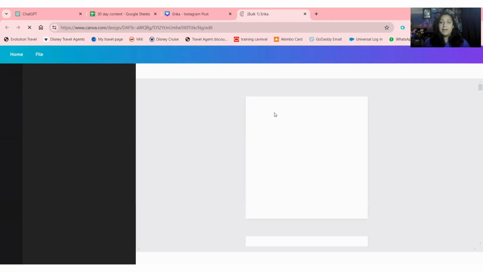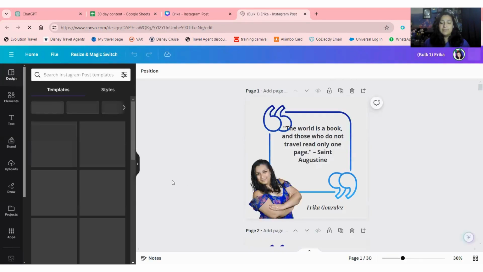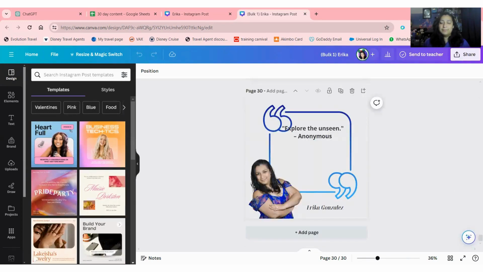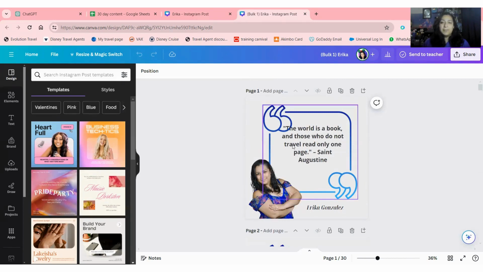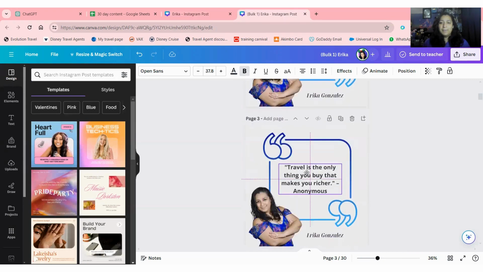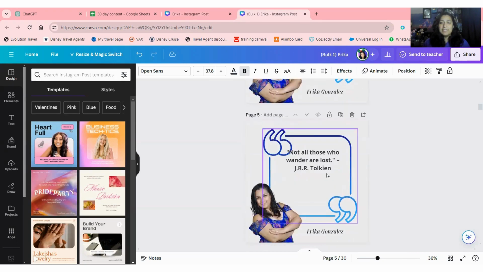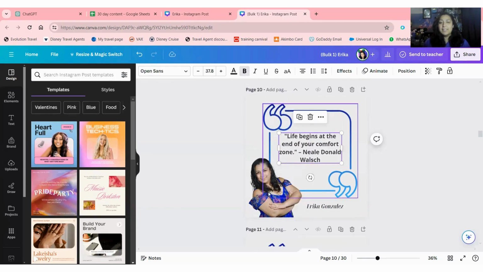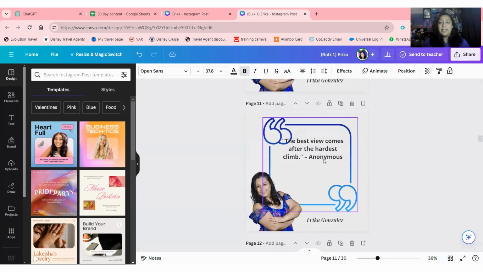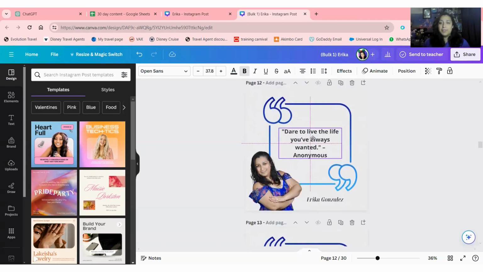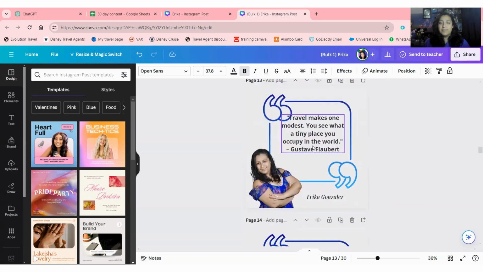It should open another tab and it should have the new 30 days on here. Okay, so if you guys need to fix it up a little bit, that's perfectly fine. Like in this case, let me bring it down a little bit further. As you guys can see, it already has the information on there. That's pretty much it. Then as you guys can see, it has my picture on all of them, as well as my name on here, which was the same thing that I originally had. So again, make sure you go in here and make sure that everything is fitted.